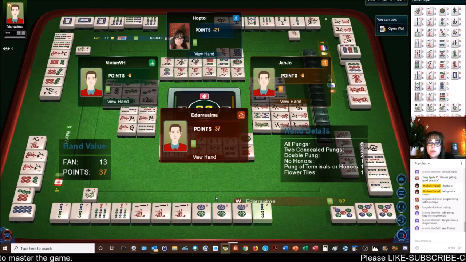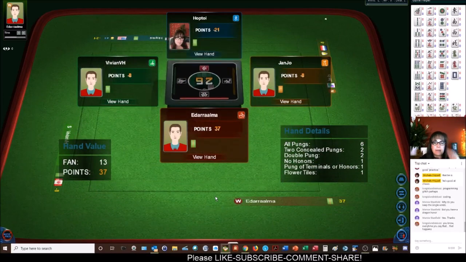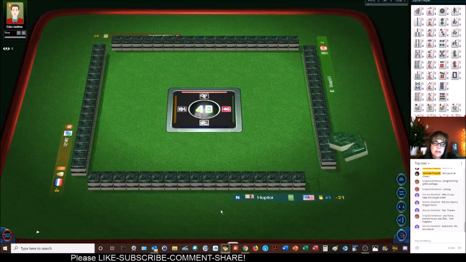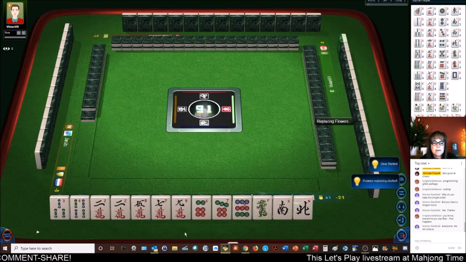All pung, 2 concealed pungs, double pung. Okay, so there's an example of a hand with no chows. They went for pungs. I prefer pungs to chows, although I'm learning to appreciate chows as I've been playing this version.